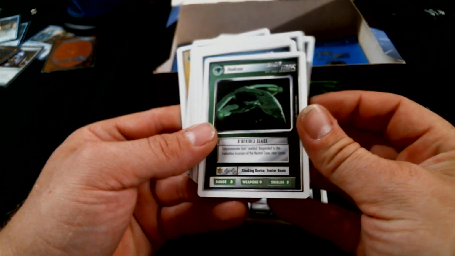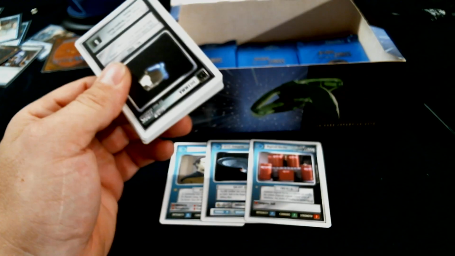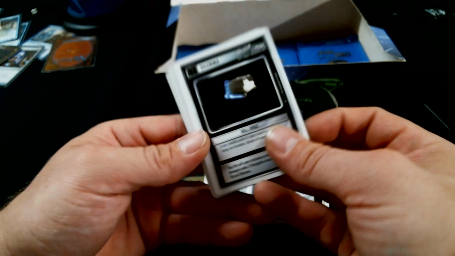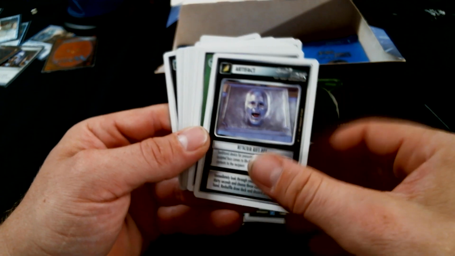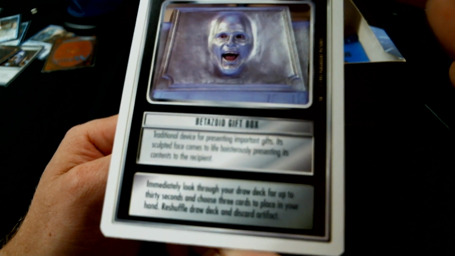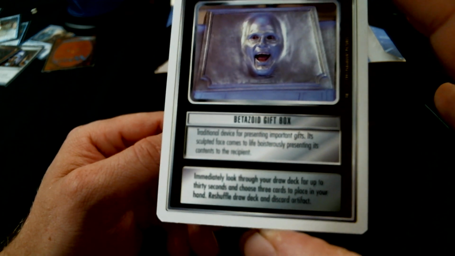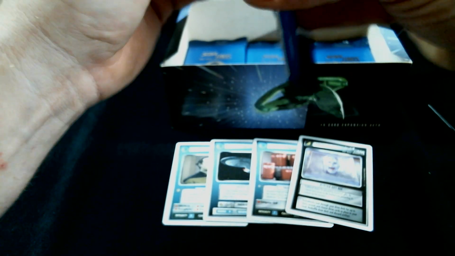Hakana, 898. The big Deirdre's class Romulan vessels were on par with the Galaxy class, you know. Bam! Betazoid gift box. Now, this was one of my favorite cards ever simply because it's a triple tutor. Search through your whole deck for 30 seconds. You choose 3 cards and put them in hand.